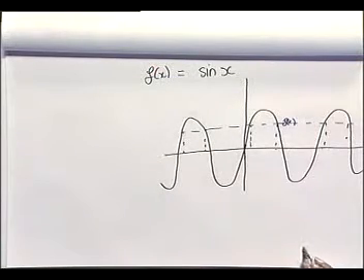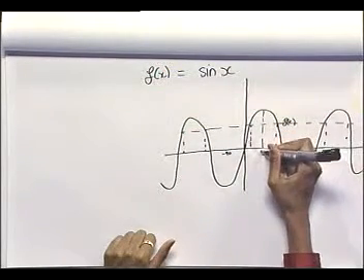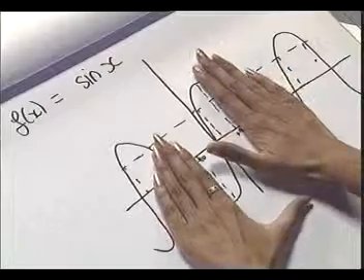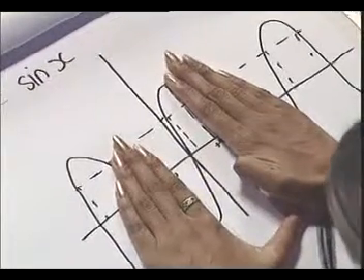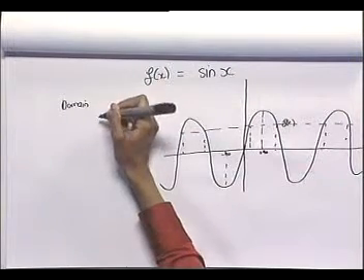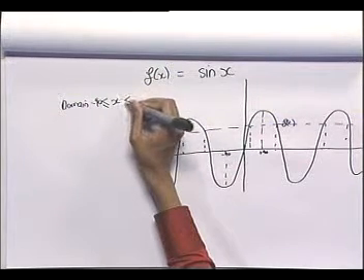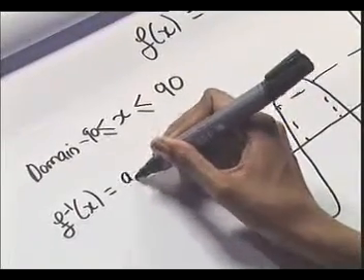What we do in this case is we look at x greater than or equal to minus 90 degrees and less than or equal to plus 90 degrees. And if I block out the rest of the function, hopefully you'll be able to see that in this case, for every f of x, there's only one x giving that f of x. So for this, we restrict the domain to x greater than or equal to minus 90, less than or equal to plus 90. And the inverse of sine x is called arc sine x.